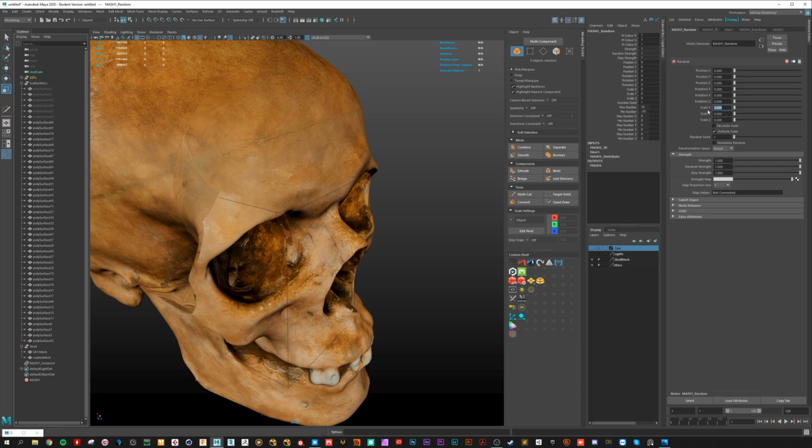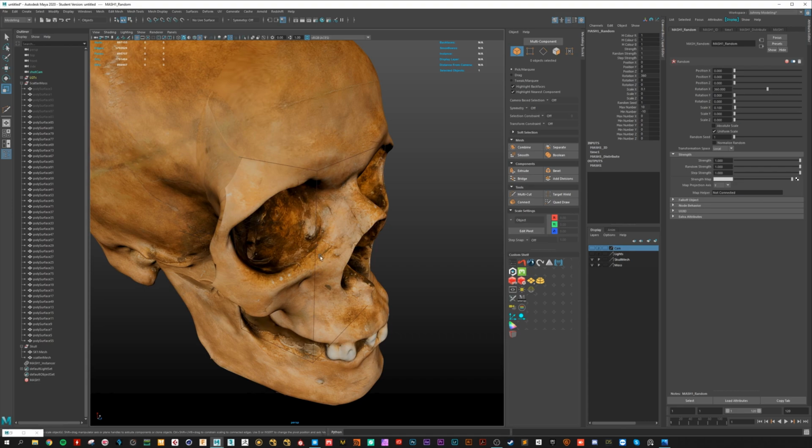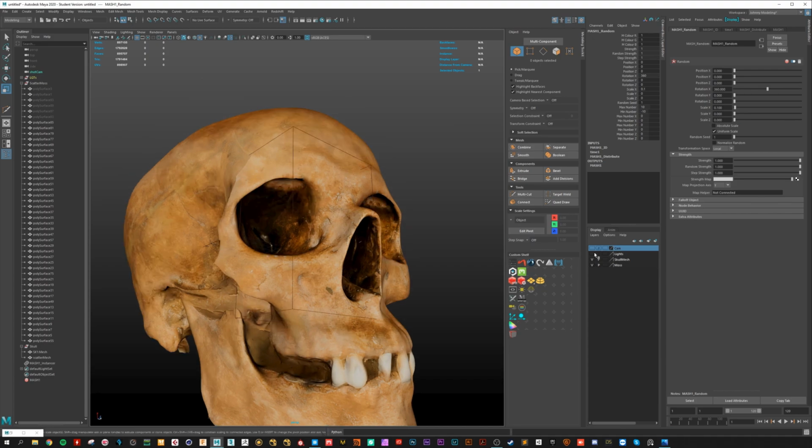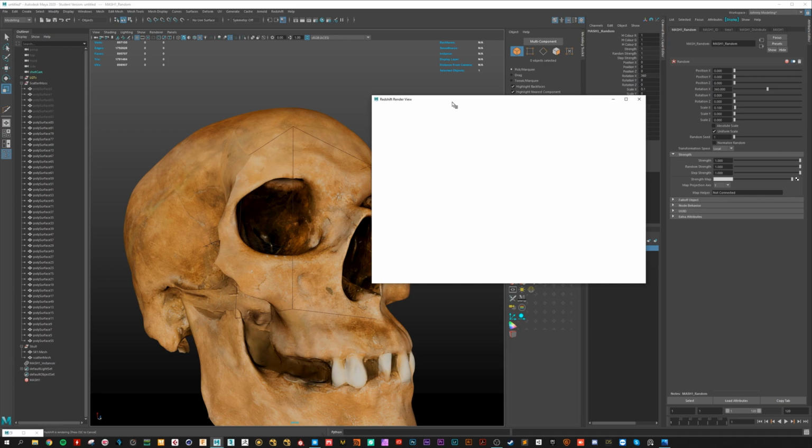Scale it a bit, not too high, just a bit to add a bit of variance. Here, go for the local, and now rotate it 360 degrees, and they will rotate randomly in 360 degrees, and scale randomly a bit in height here in uniform scale. And yeah, bring in the lights and the camera and fire up the IPR.